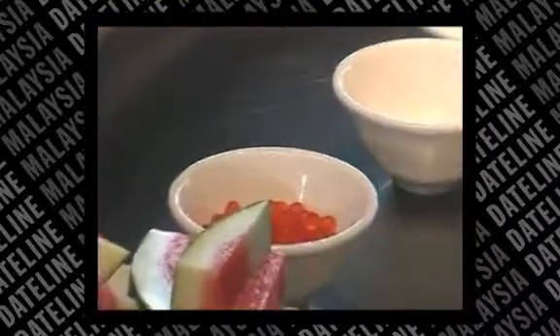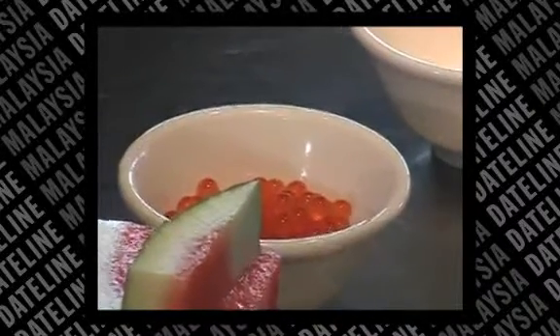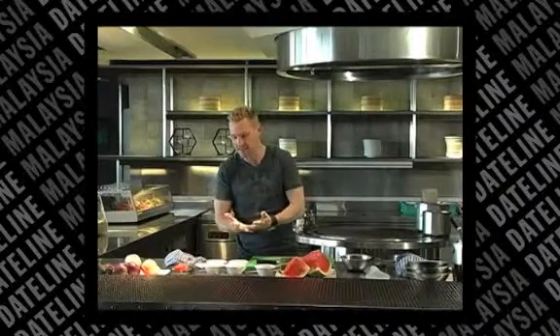When we buy ikura on the market — Japanese market — it can come in different ways. Most of the time it's a little tin which you just open. Sometimes, if you are very fortunate, you can have the whole egg pocket which you then need to open and wash. As a rule of thumb, I like to wash my ikura in a mix of soy and mirin. The soy will give me a little bit of salt and the mirin will give me the opposite — a little bit of sugar. So that dish ends up being something sweet and salted together.